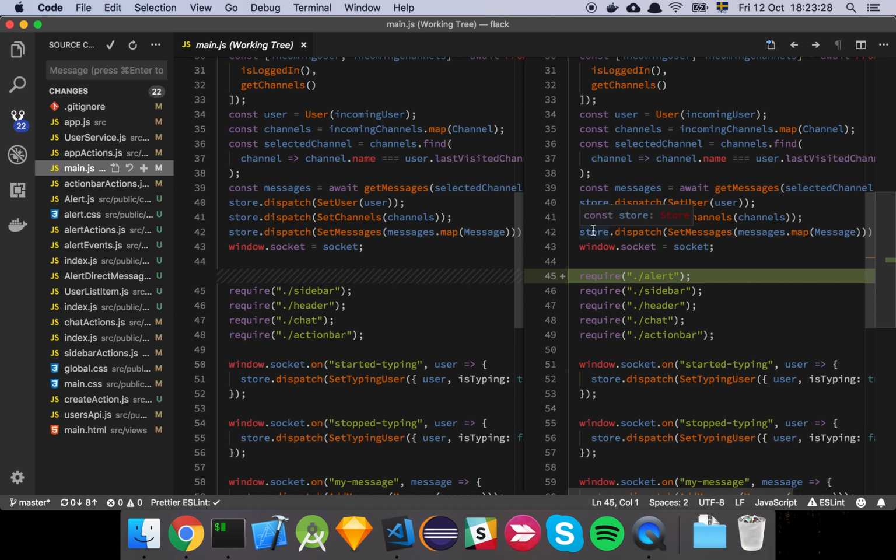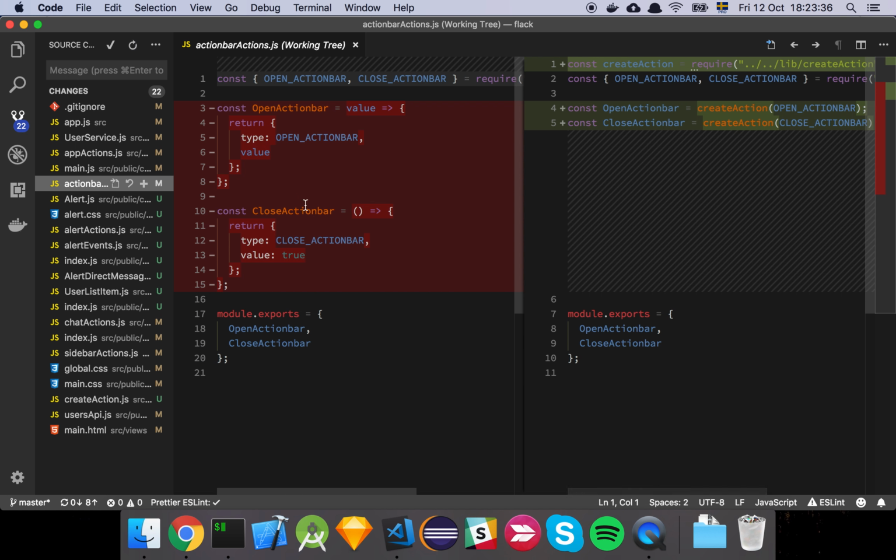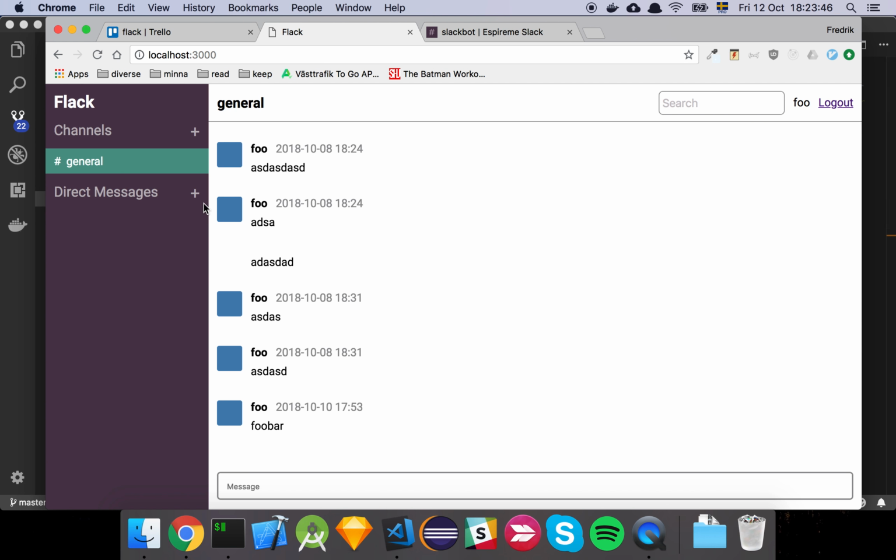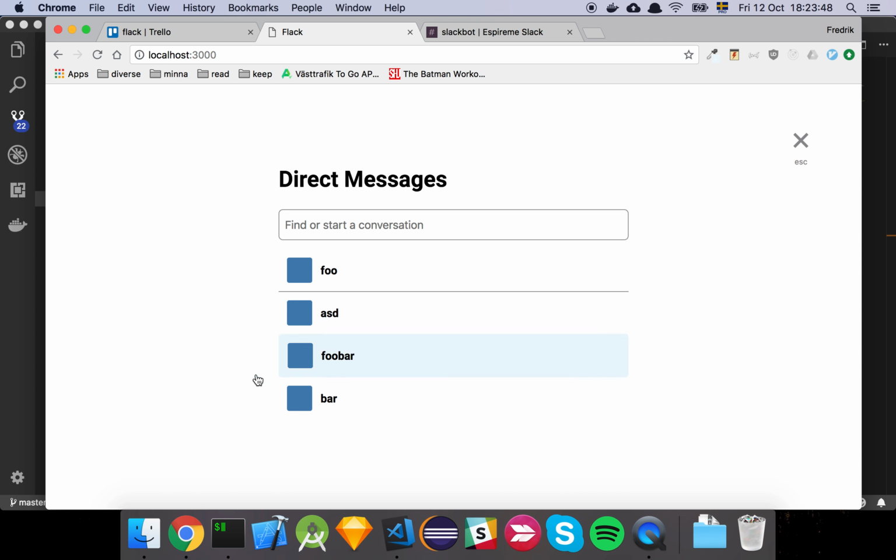And also we've created this alert component, as you probably guessed, since we need to be able to show that alert, and that's been included in the main file. And here's a few other updates to our actions, but let's look at the alert. So the alert itself is this containing element. Basically everything you see around this area here is one separate component, which I call the alerts direct messages.